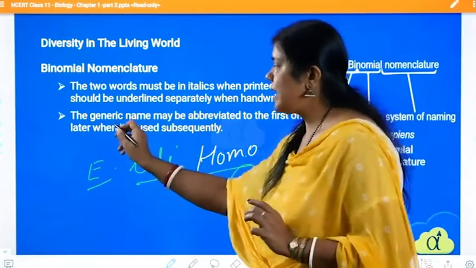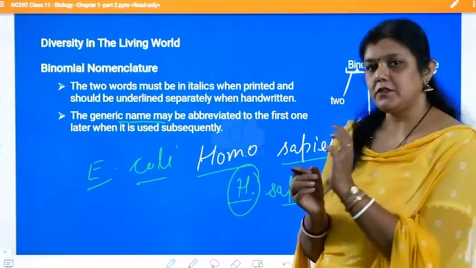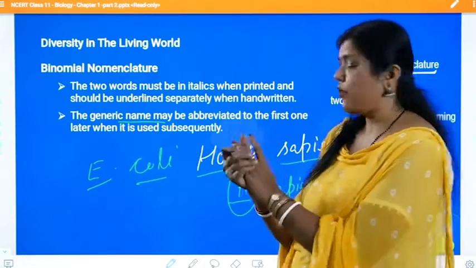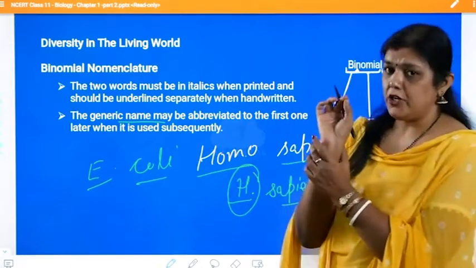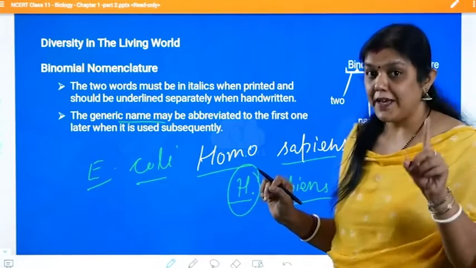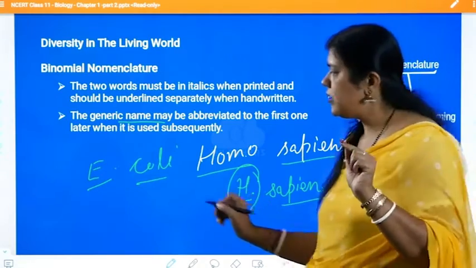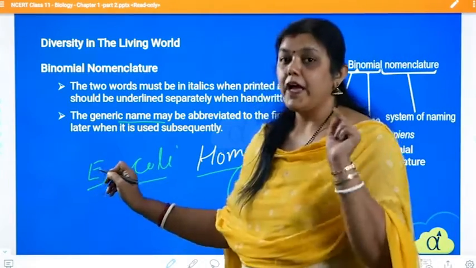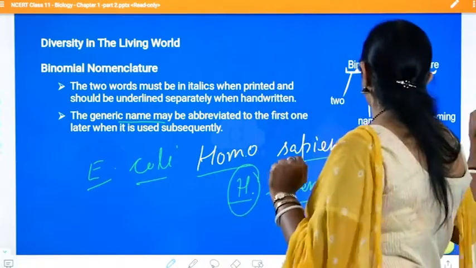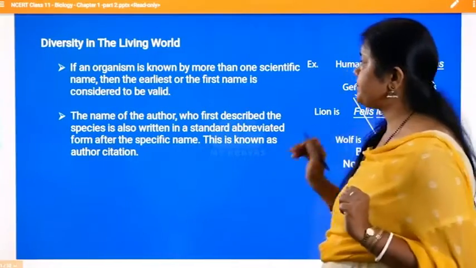Okay, so that is the next rule of binomial nomenclature. If a generic name is repeatedly used in a particular article or sentence, then we have to put a dot after the genus name and abbreviate it with only the first letter. But again, remember, you have to underline it separately. Even if there is only a single letter, you should still underline it and write it in capital letter of the English alphabet. Okay, I hope till here you have understood all the concepts. Let us see the next set of rules.